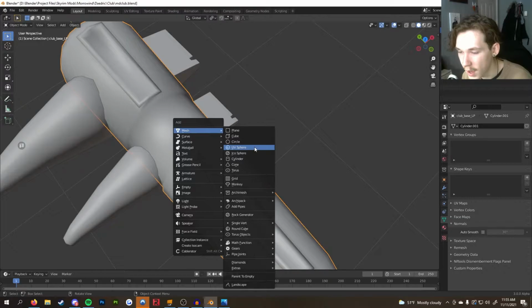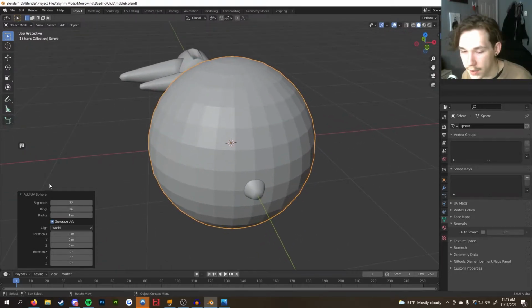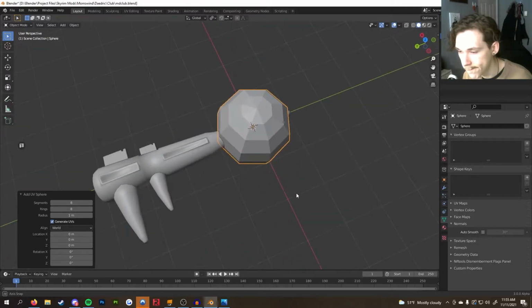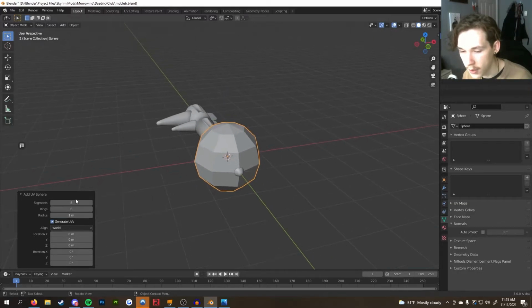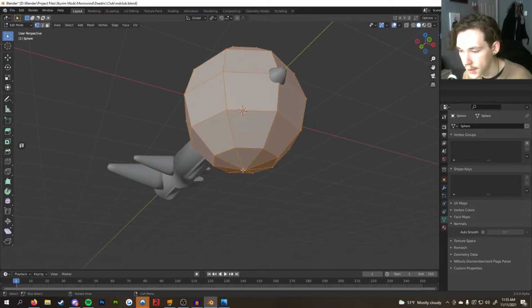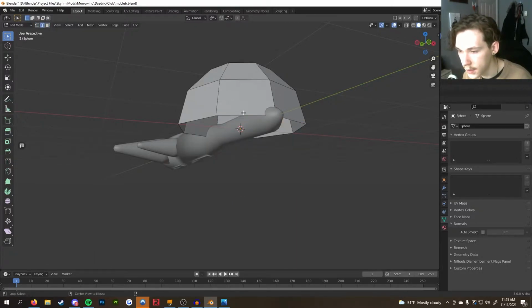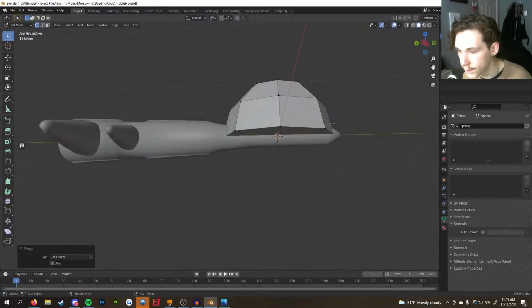So I'm just going to grab one of these little UV spheres here, and this is way too much, just way too much. So we're gonna bring this down to 8, this down to 4. Okay, maybe this to 8. Maybe 6. Yeah, okay, so we're gonna bring this down to 8 and 6. And then we're gonna select this down here, faces, delete those. My favorite little trick.